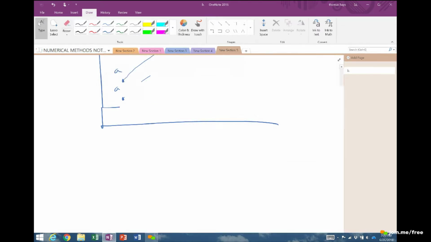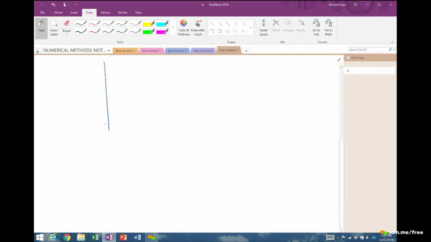So for those of you who've never really dealt with curvature continuity, let's talk about what that is. Let's talk about a function f of x. Say it has a harsh edge.